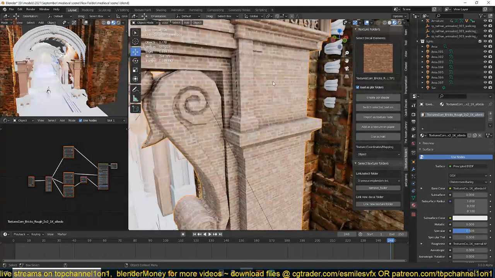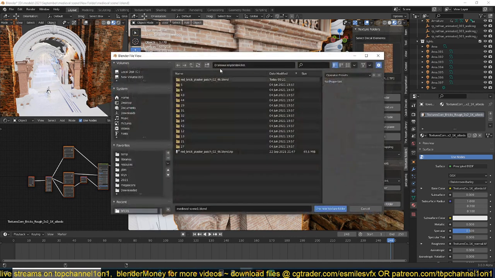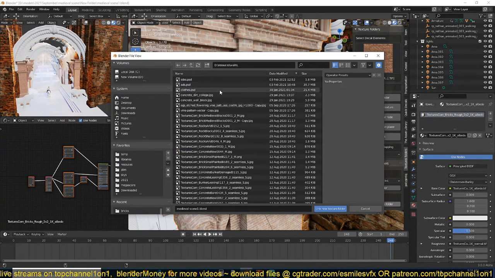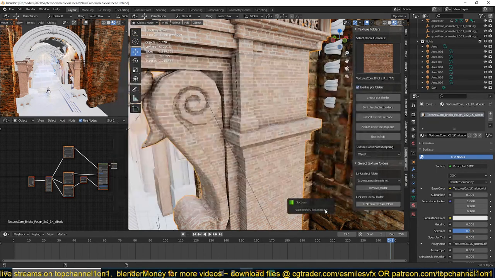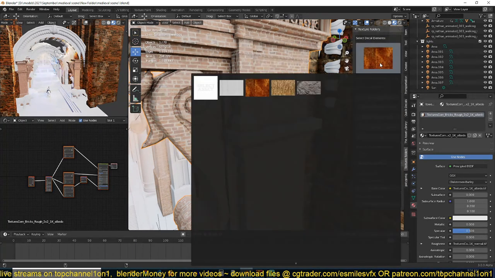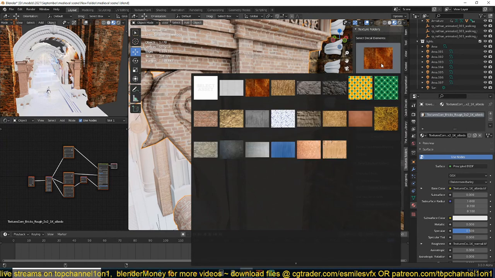So if we want to make this more complicated, I can also choose to switch out of this PBR folder and then load in another folder. Let's say instead of using PBR, let's go and get some nice textures for the walls. I can just link that, and because these are not PBR, I have to uncheck load as PBR folders so that I can see the textures in that folder. Now you can see what I have.